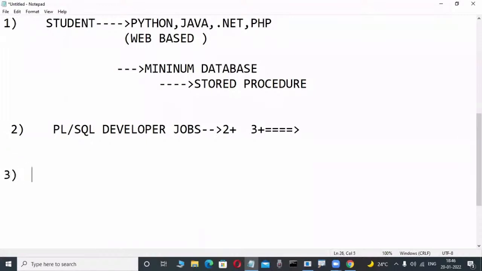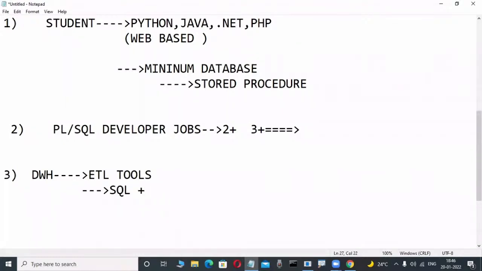Another type of persons. Nowadays so many people do not have very good coding knowledge, maybe non-technical persons who want to move into software. In that case, one type of job is there: data warehousing technologies. In that, there are ETL programmers and reporting programmers. ETL means extraction, transformation and loading tools. These persons need a little SQL knowledge. PL/SQL is not required, just having an idea of SQL.